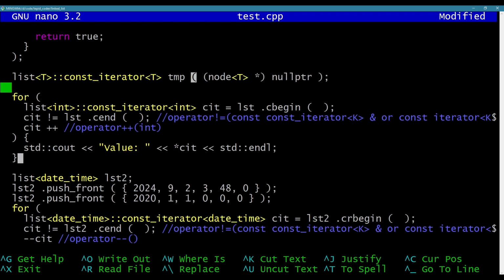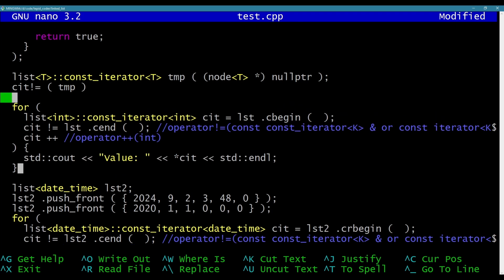Let's call this temp. It's calling temp operator not equals, right? Well, I guess it's calling CIT operator not equals on temp. There we go. And that's actually comparing what's in temp, right?